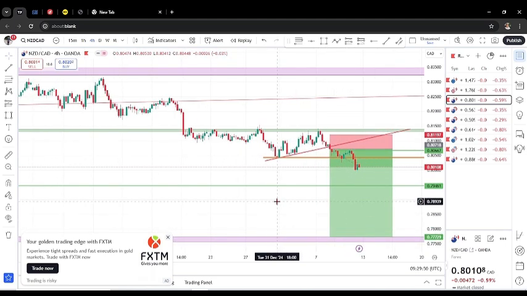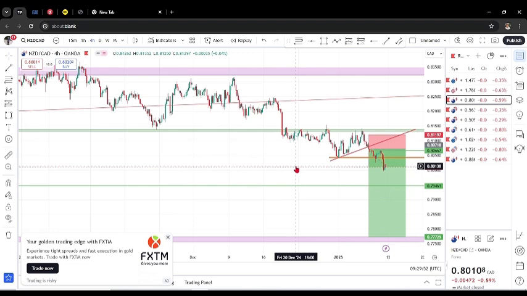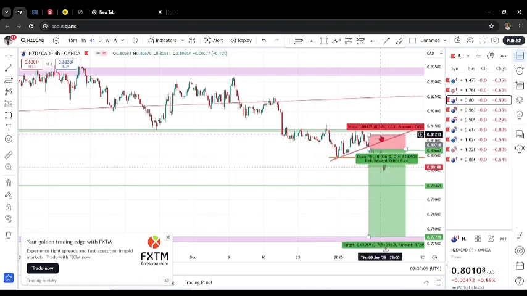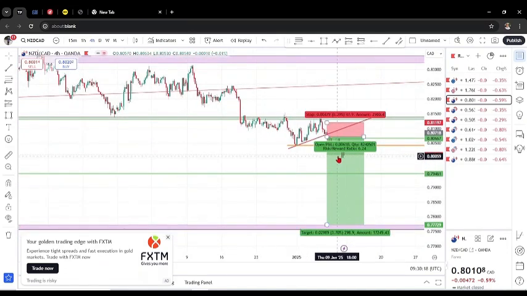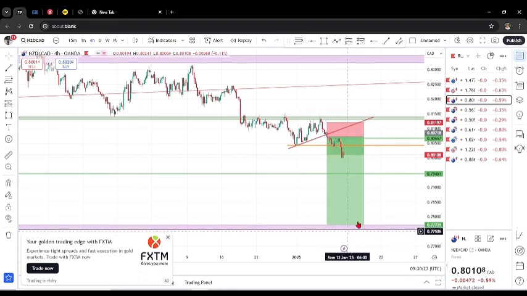So guys, this is a trade I'm currently in. I love to keep all my trades, both my entries, everything, simple. If I just look at the chart and I notice that everything is so confusing, I will just let it be, because I can't force a trade. I only go with the direction of the trend. It's in a downtrend, so I just go with the flow of the river. So guys, I'm still holding this trade till it hits this first level target and my final level target.